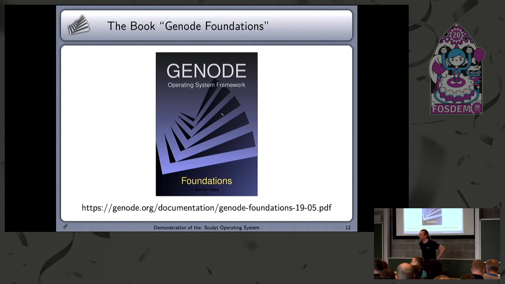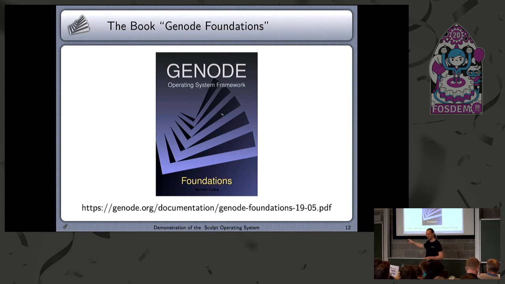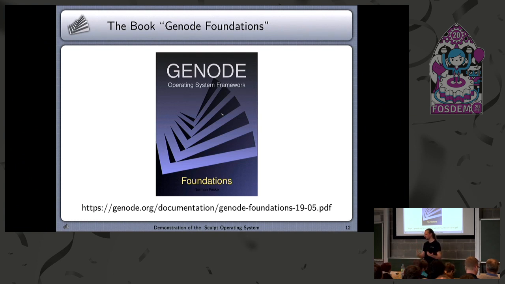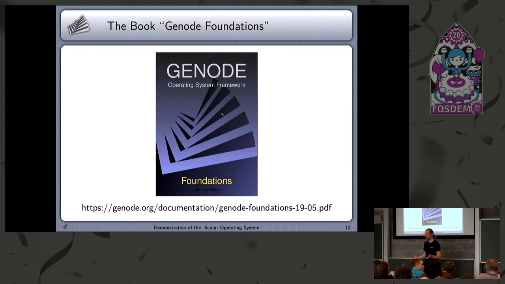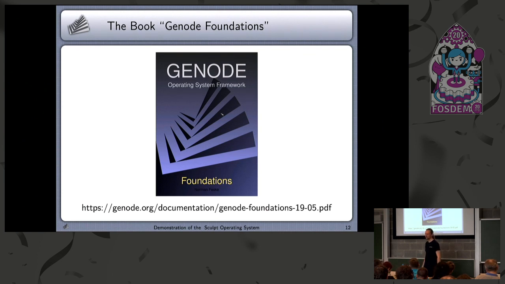Question: can you have some kind of user session in spreader mode? For instance, you set up one station for some users — a computer with public access. Definitely, because everything is virtualized here — you have basically nested sandboxing. The question was: is it possible to use a system like this for establishing the notion of user sessions? To have different user profiles on the system, like a public-facing computer, but a special user can also have a different kind of profile. The underlying technology can do this. With Sculpt out of the box it is not supported, but you can see how this is just another interaction — adding a kind of user identity in the form of a component might be the most straightforward way to do it.